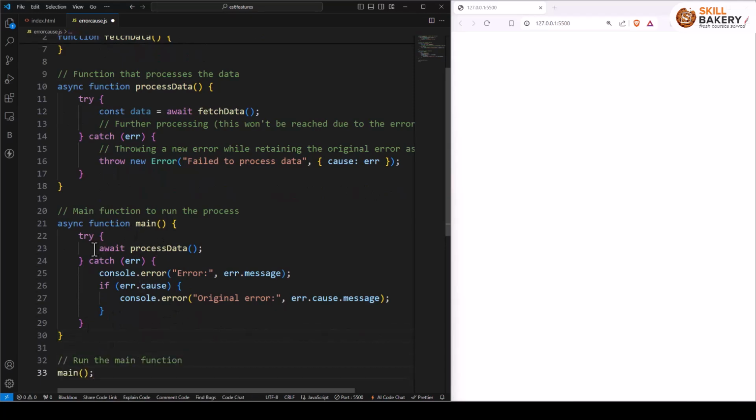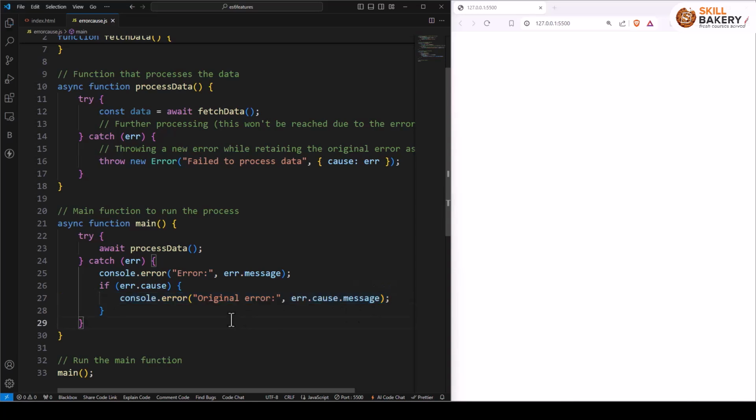Internally I have this try catch block, and we are calling processData. Obviously processData will internally call fetchData, which will result in this error, and we'll get this message, failed to process data. But along with that, over here you can see that we have error.cause. If this object exists, then we go ahead and also log error.cause.message.